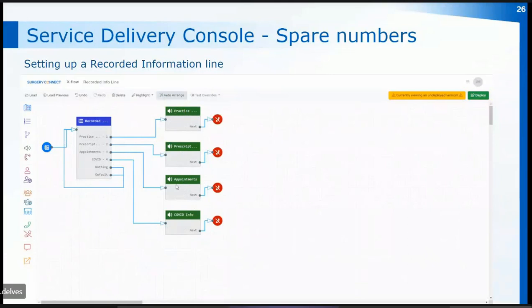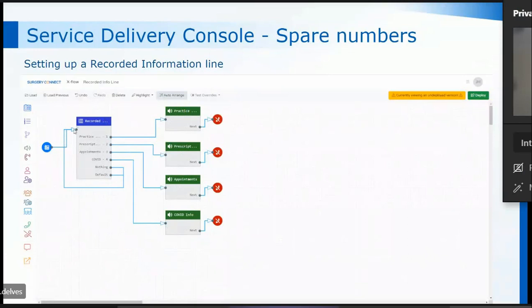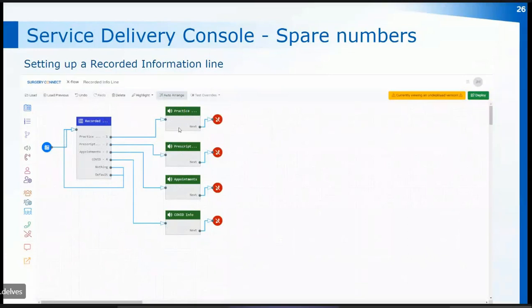the call will end after the information. If they want more information, they can ring back. You could always loop it around from the end back to your main menu and then put in your prompt that if they want to select other information, they can hold, and that will take them back around the system so that they could select something different from the menu. It could be a totally self-sustaining call flow for you without any contact with any of your team at all.